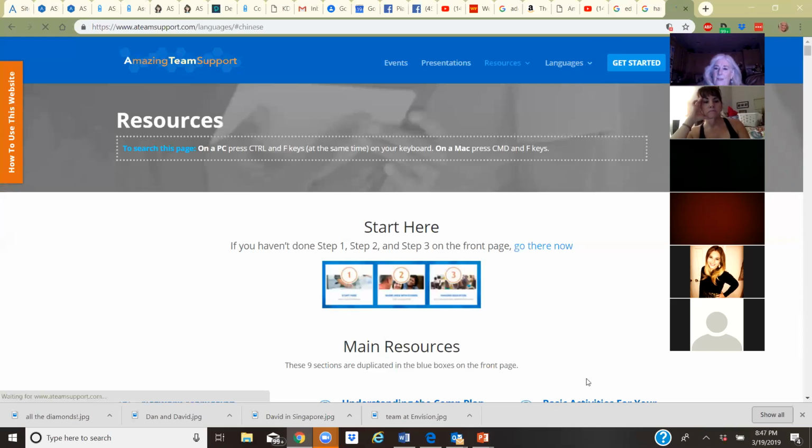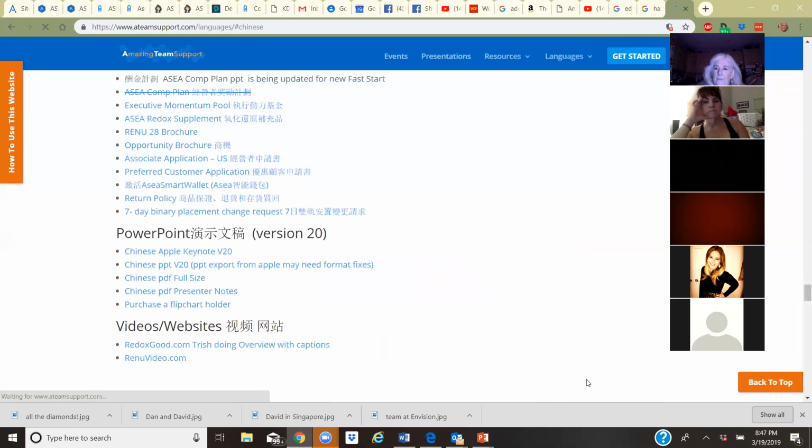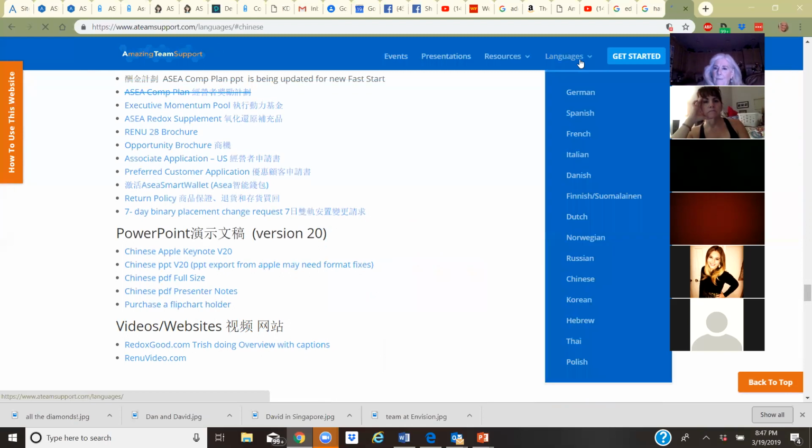Is it thinking yet? Still thinking. What is that name that starts with an S next to Finnish? It's a long name, the language, and I've never heard of it. Swamalainen?